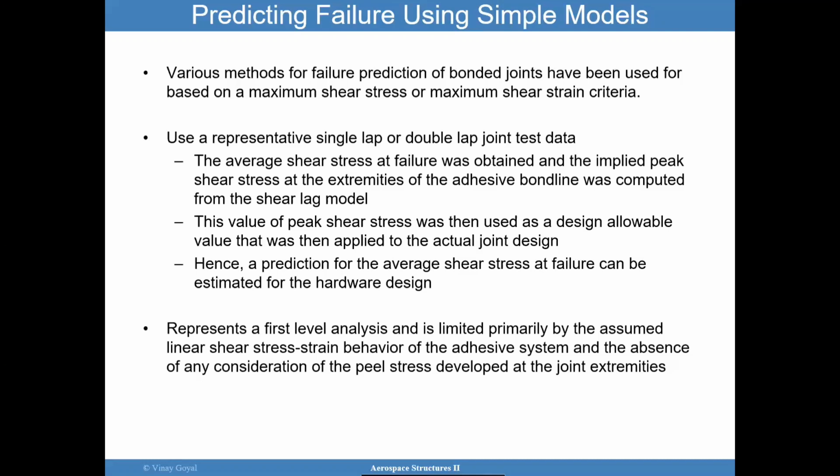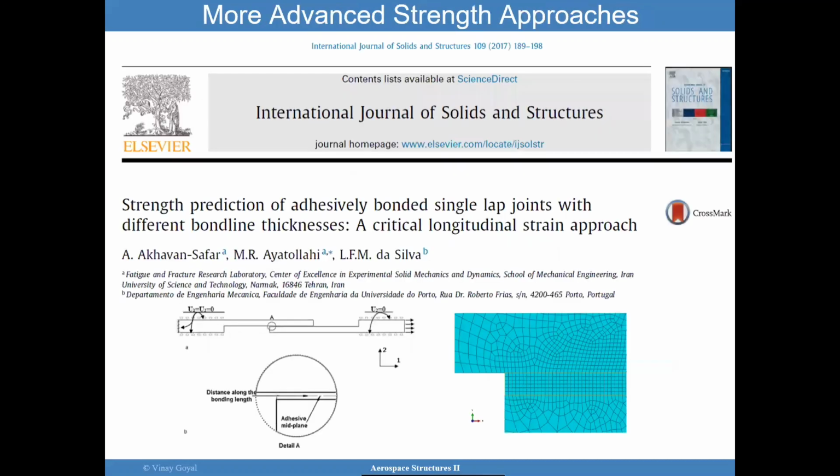I'm going to discuss something a little more advanced here, maybe not too advanced, but I think simple enough to implement, and it is one of my favorite papers in the literature.